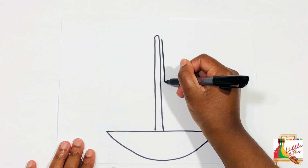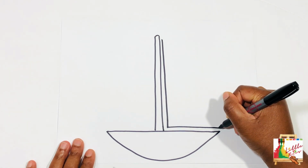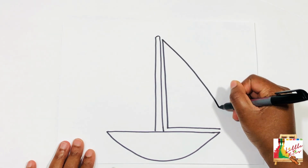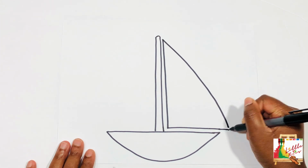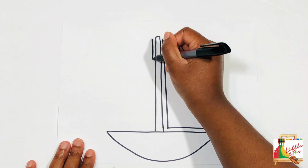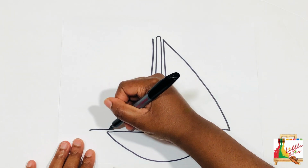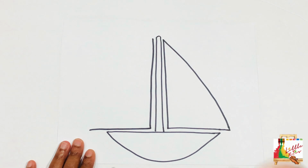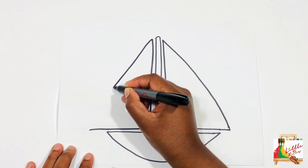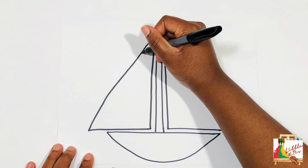Now we will draw two triangle-like shapes for the sails. Let's add a few stripes on this sail.